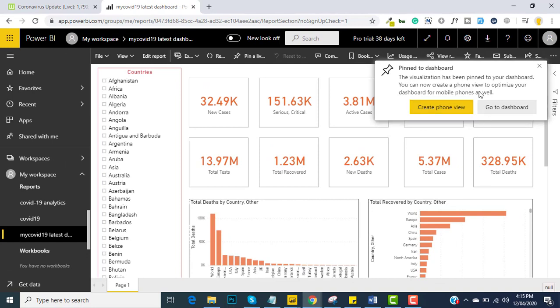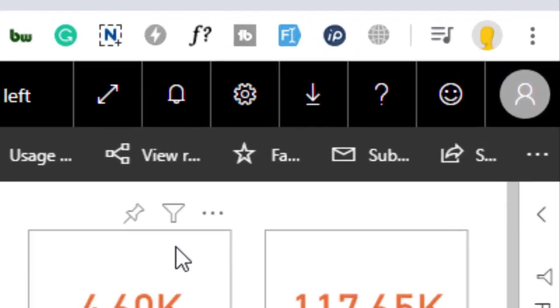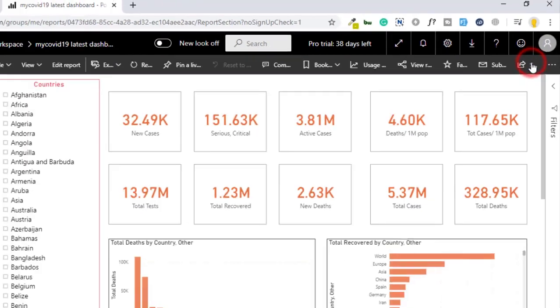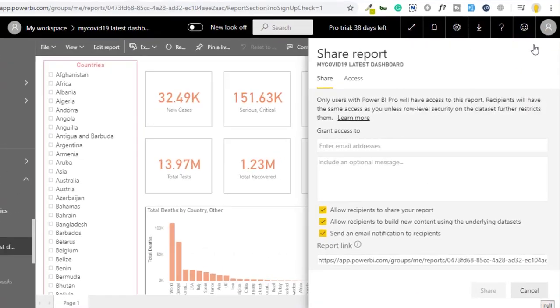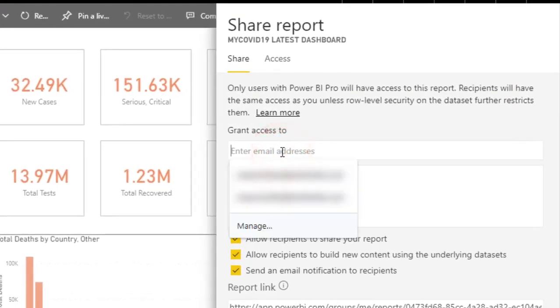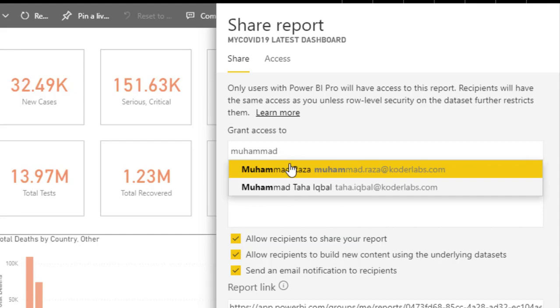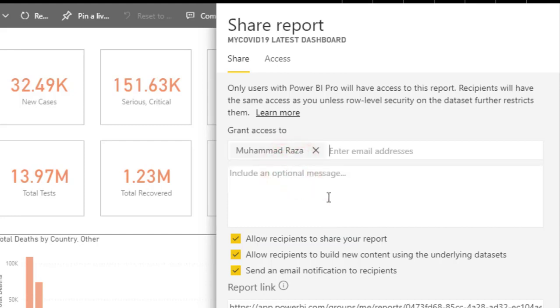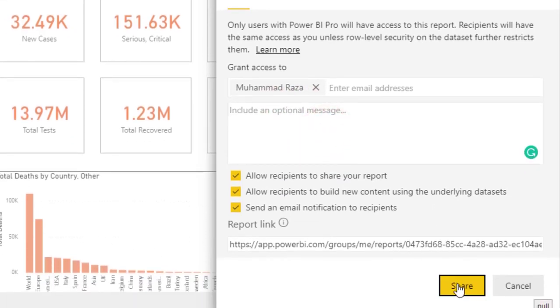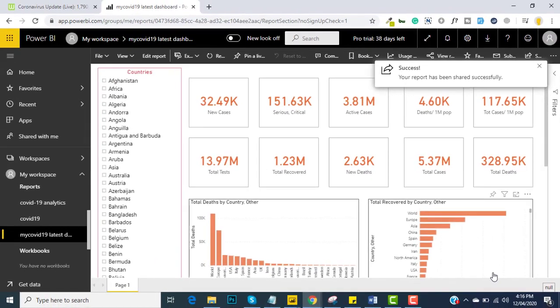So you can see over here this dashboard is now live. Now you can share this dashboard with your colleagues. So I will click the share button and enter the email addresses and click share. So you can see we can successfully share this dashboard with my colleague.